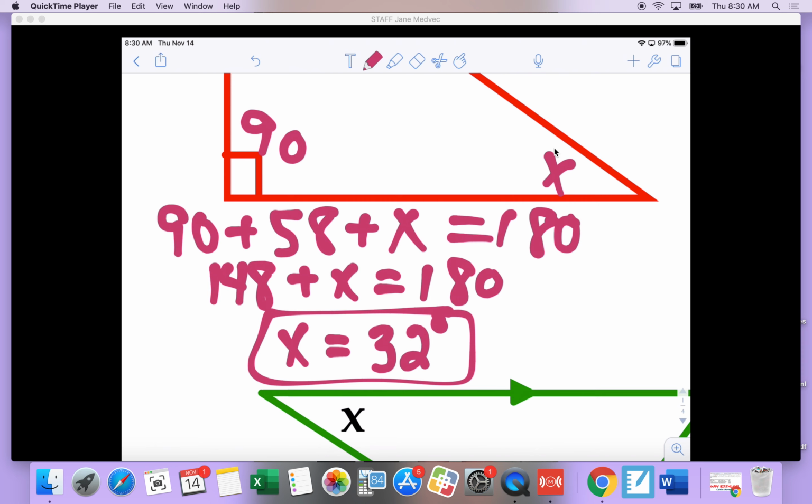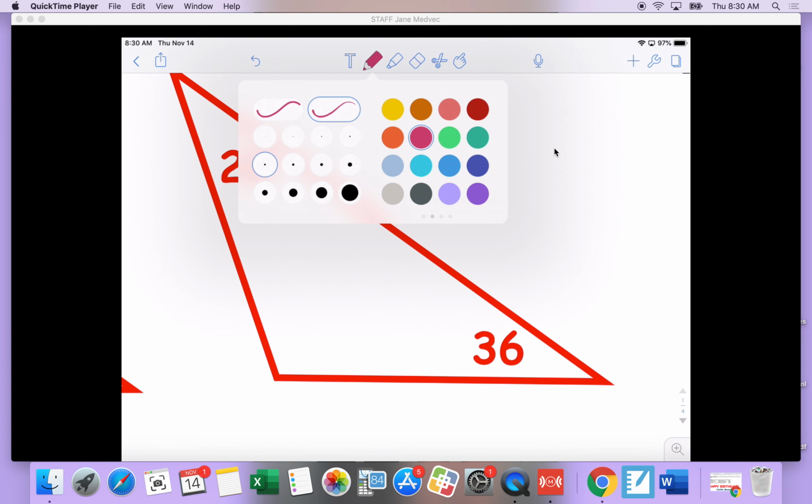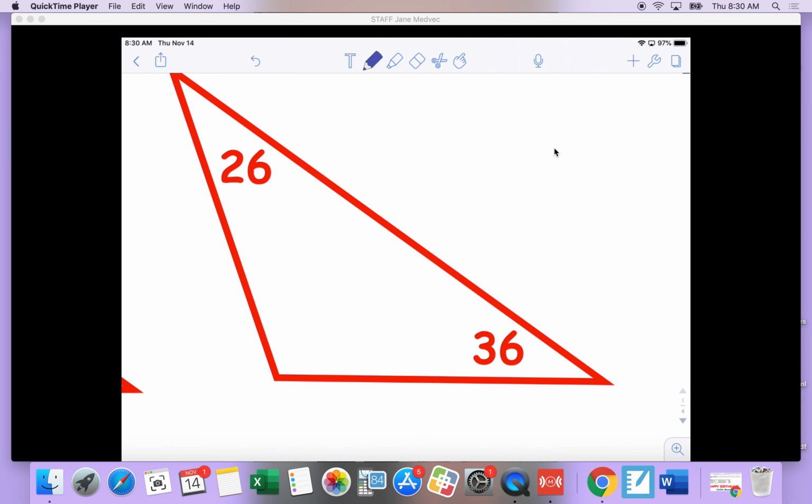That's what a lot of students forget. Okay. We're okay with that. It's pretty easy, pretty basic. It gets more difficult, so just bear with me. Okay. Let's go to this next one. I don't have a right angle. I think this looks obtuse, but I'm not quite sure. So let's take a look.